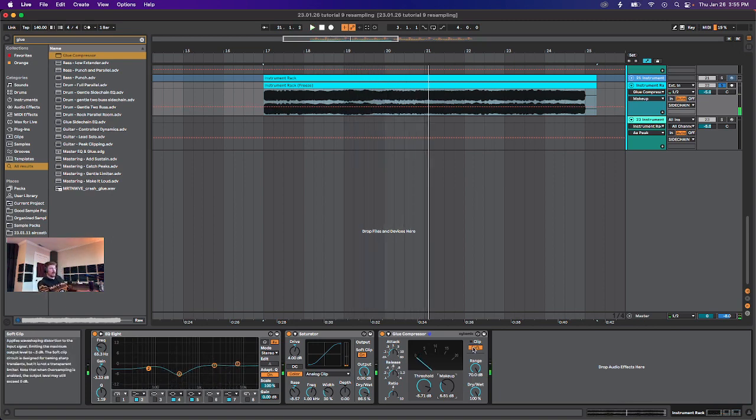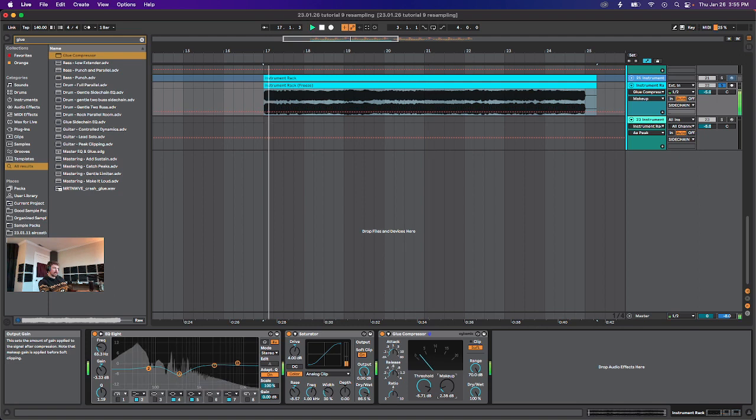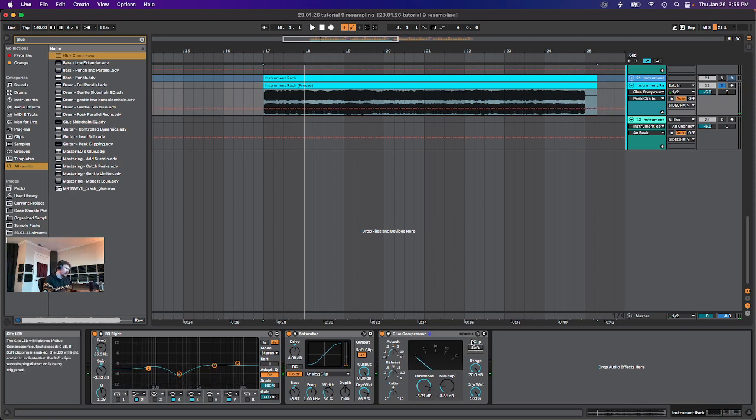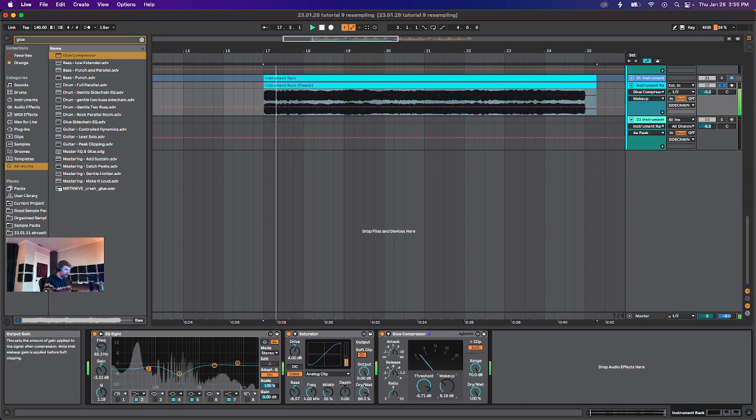And you'll notice, by the way, when you're using the soft clipper aspect of this glue compressor, just wait till you see the light come on. You'll know, like here, it's not really clipping, even though I have this highlighted, it's not actually doing any clipping. You can see that point right there is when this light starts lighting up, and you'll do it as red. You can see when it's starting to hit that peak. So I'm going to go a little bit past that peak for just the purposes of this, because why not?